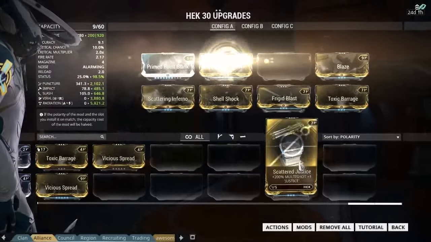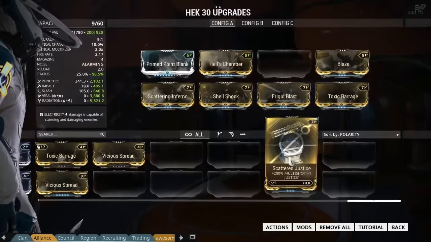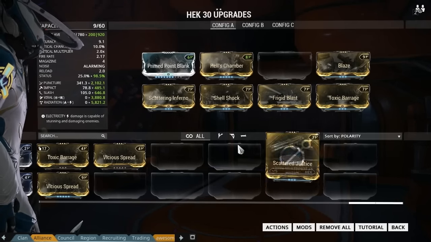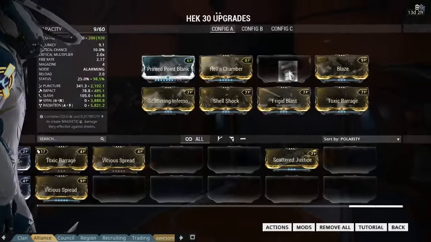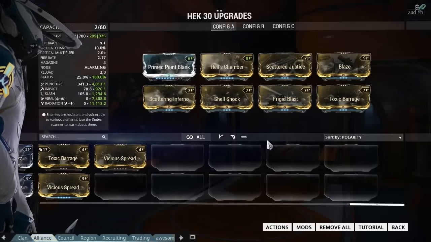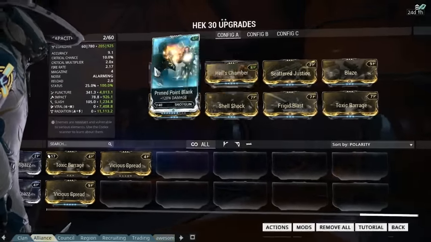This weapon is made usable mainly thanks to the Scattered Justice mod, which more than doubles its damage. Because as you can see, it's 5.8. If we throw that in there, it's 11.1. Okay, it's just under double the damage. But that is just straight up ridiculous from three mods.